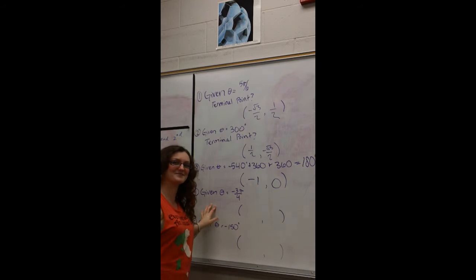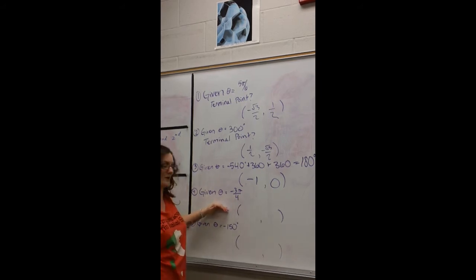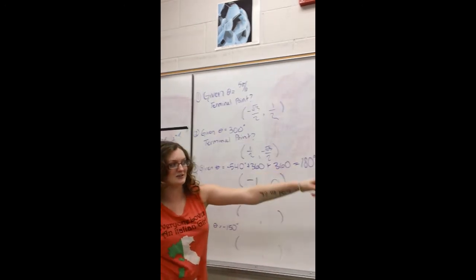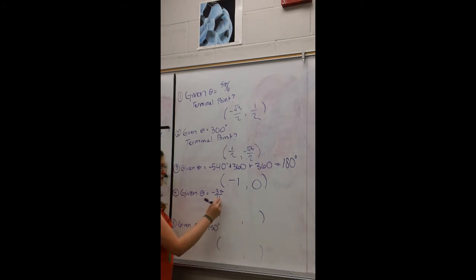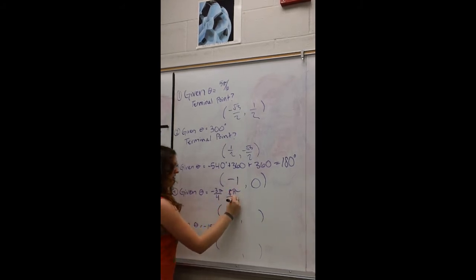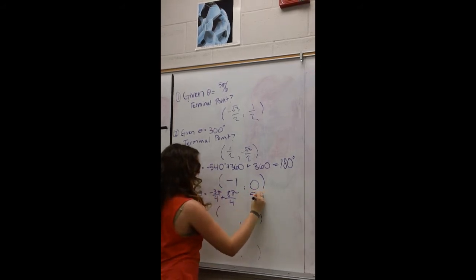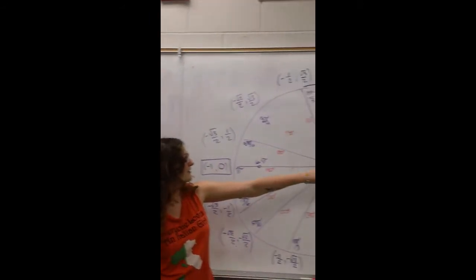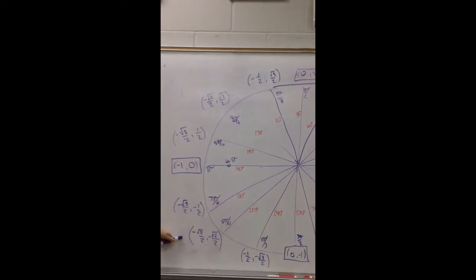Anyways, the fourth one gives you a negative radian, and this is where most people get confused. You can't add pi and you can't add 360, so you add 2 pi. And 2 pi for a radian over 4 would be 8 pi over 4. That equals 2 pi. So you add that, and you get 5 pi over 4. Easy peasy lemon squeezy. And you follow that on your unit circle right here. So you get this coordinate point.